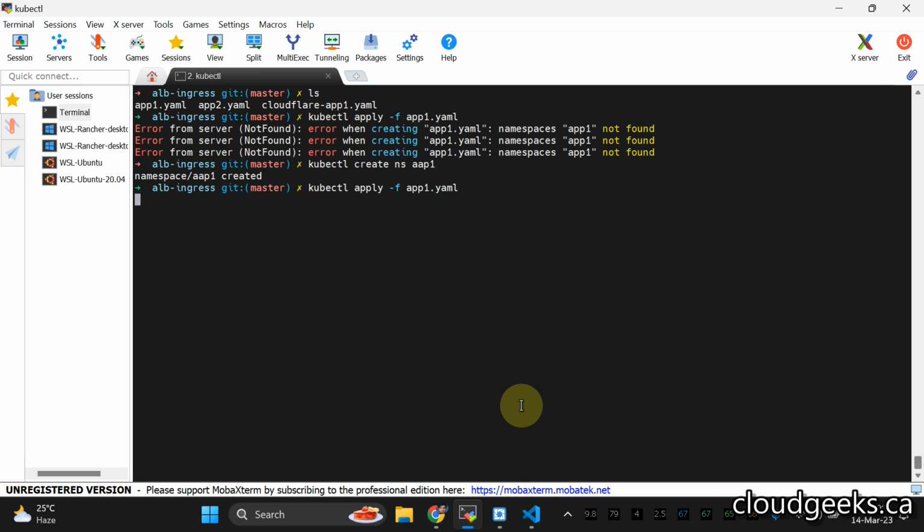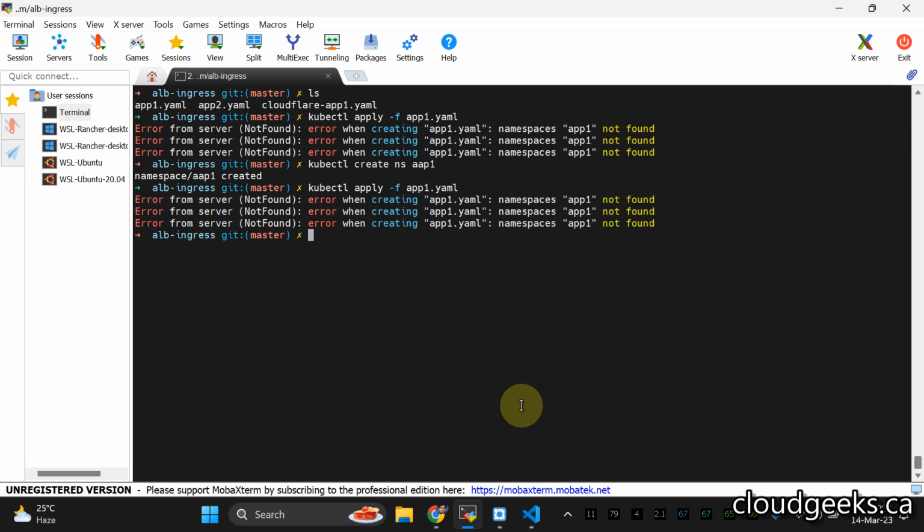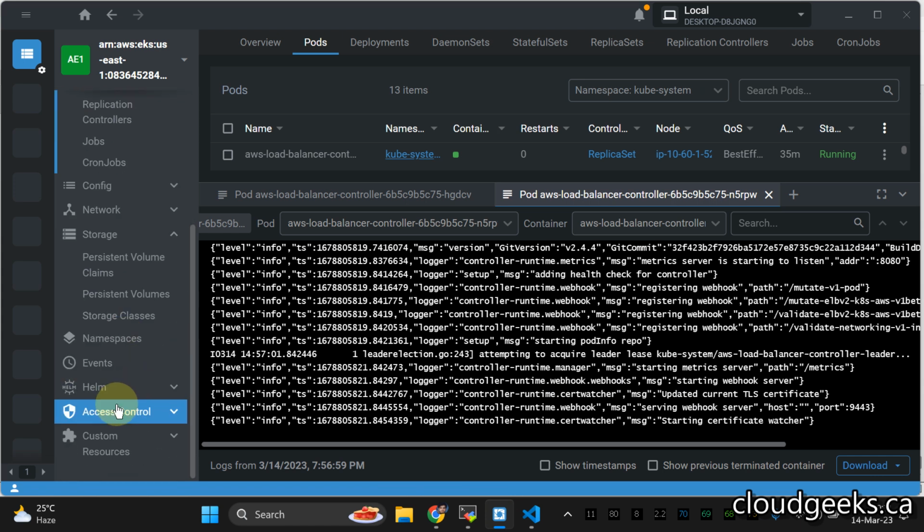What it does, okay, my bad, a typo in the command, app one. So we've created two namespaces and reapplied it. And I'm going to simply remove the other namespace, navigate to this section.